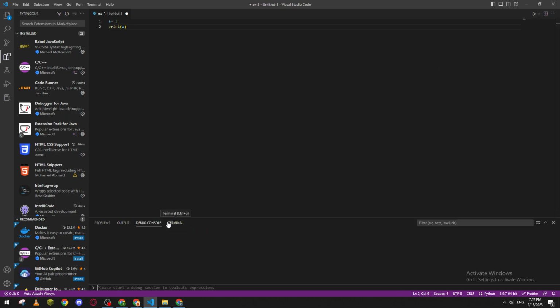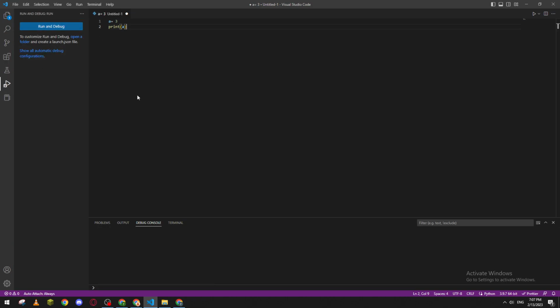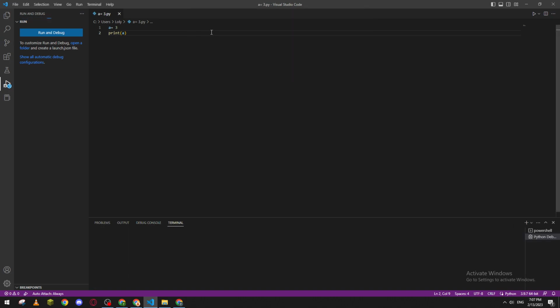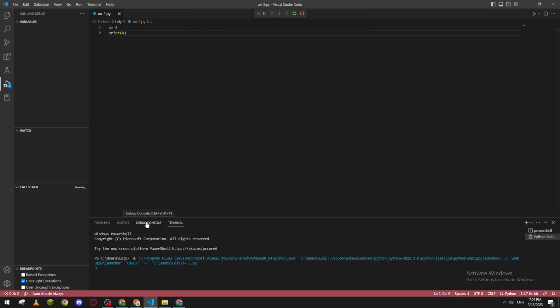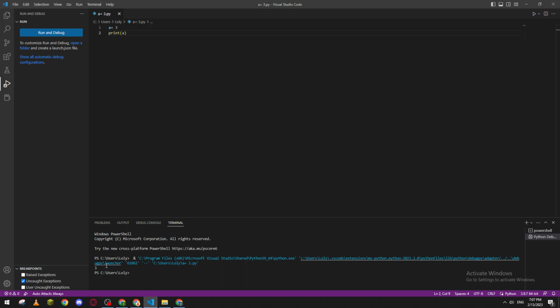So as you can see here, when you run your code, you can find it over here, this run button, or through here, which is run and debug. So when you click on them, so save, here we go, Python file. So when you click on them for the first time, here we go, it's working, nice. I'm actually good, nice. So as you can see, this is the terminal, and it gives you a bunch of information.